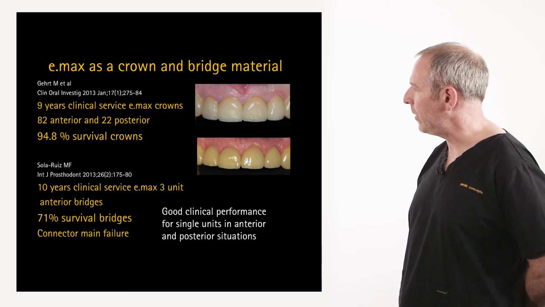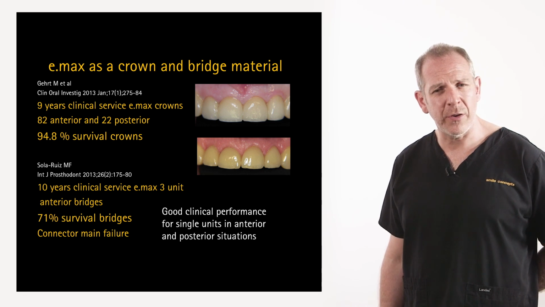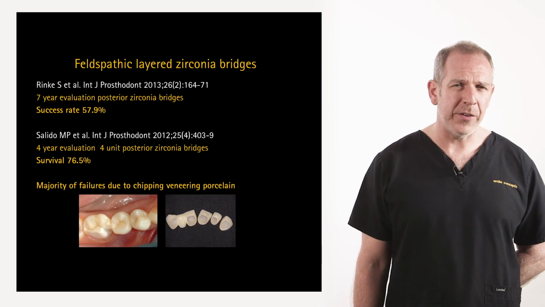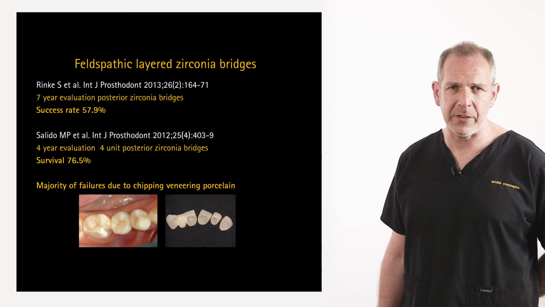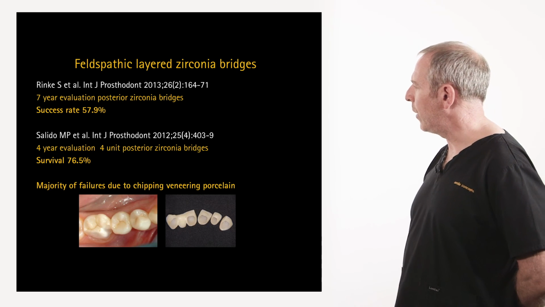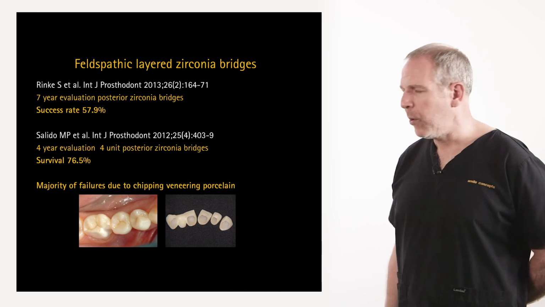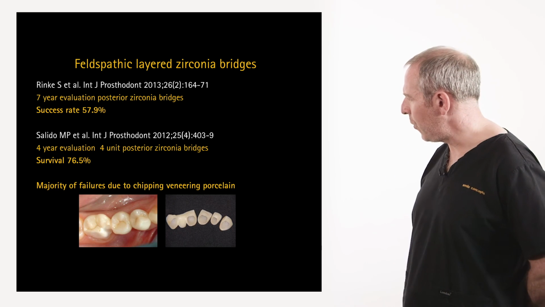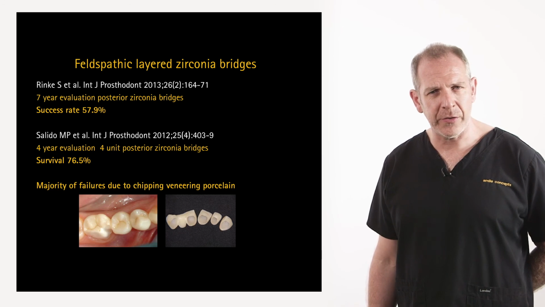This gentleman elected not to have an implant upper right 2, so this left us with a difficult situation. We wanted to undertake a bridge, but I didn't want to do metal ceramic because it's too destructive. e.max is too unpredictable. Layered zirconia bridges are prone to the feldspathic chipping off, so what we undertook in this patient was mill and stain zirconia. So it is zirconia with no feldspathic on it at all.